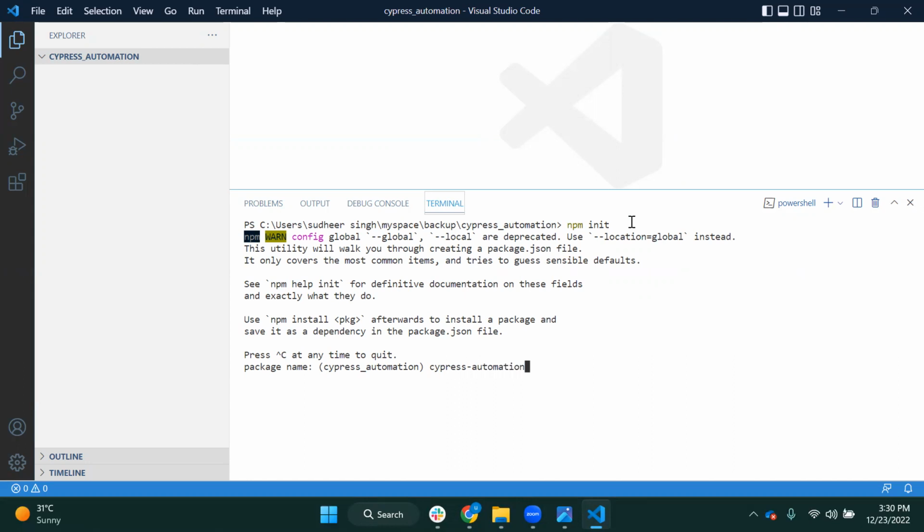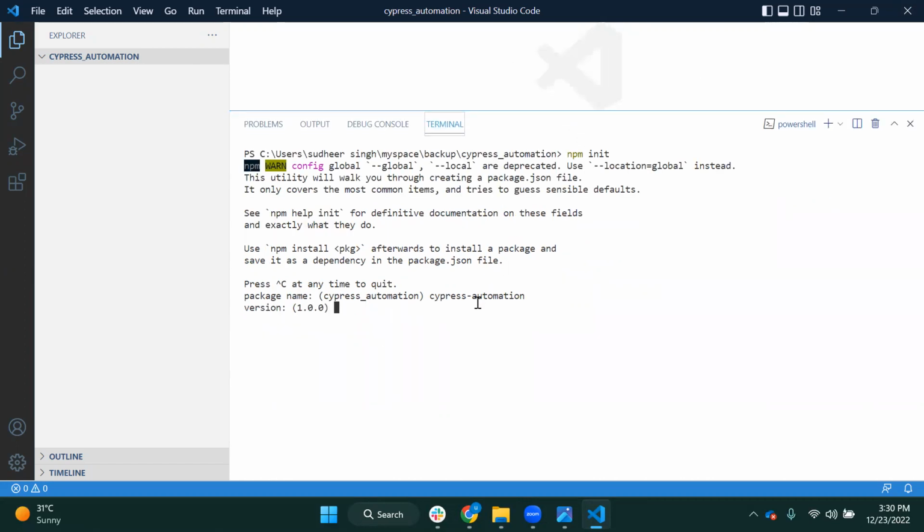This is my package name. Again, it's up to you, you can give it any name. Again, here it will ask you the version. By default, let's keep it 1.0.0. Just hit the enter button, and description. So I am providing the description as dummy automation with Cypress. Again, you can provide your project details here, some high level description. Another thing is the entry point, index.js. Let's keep it as it is.